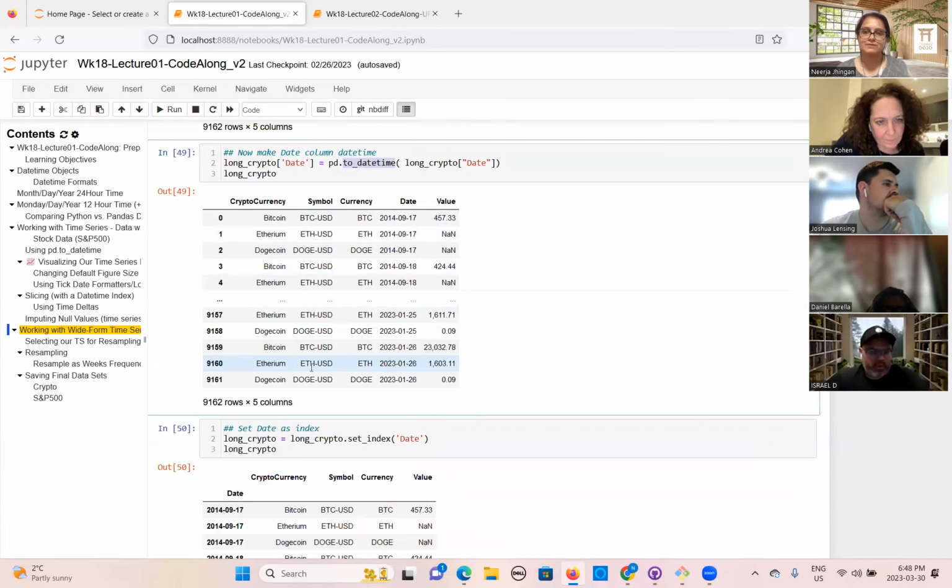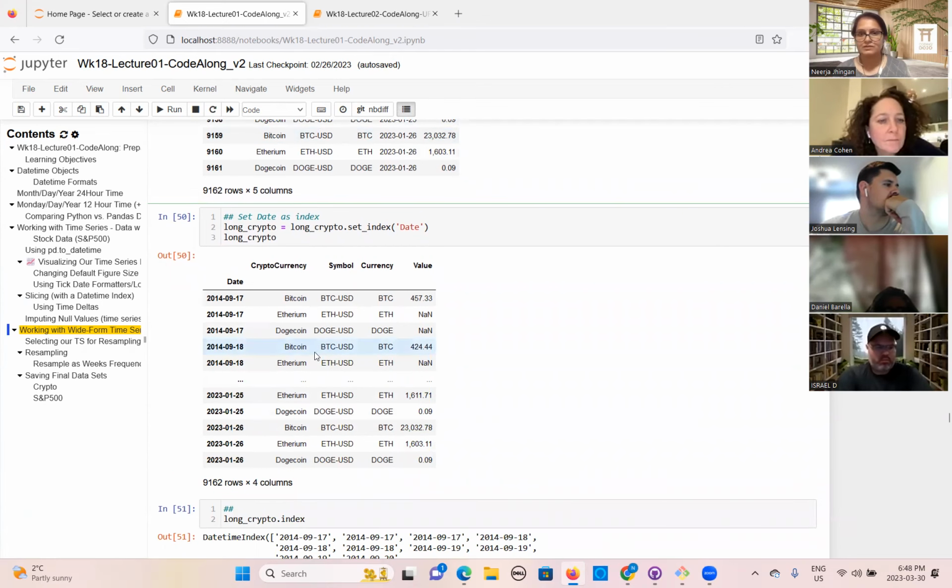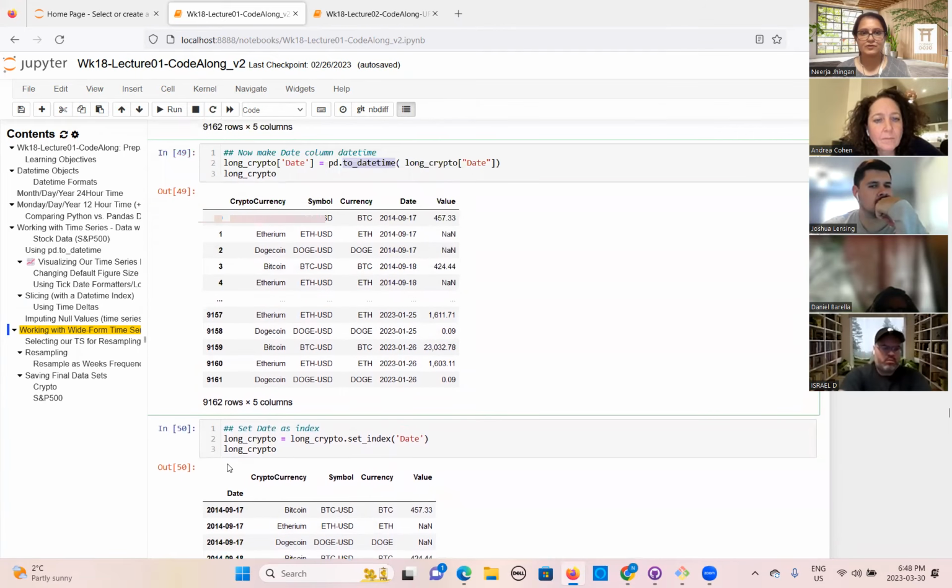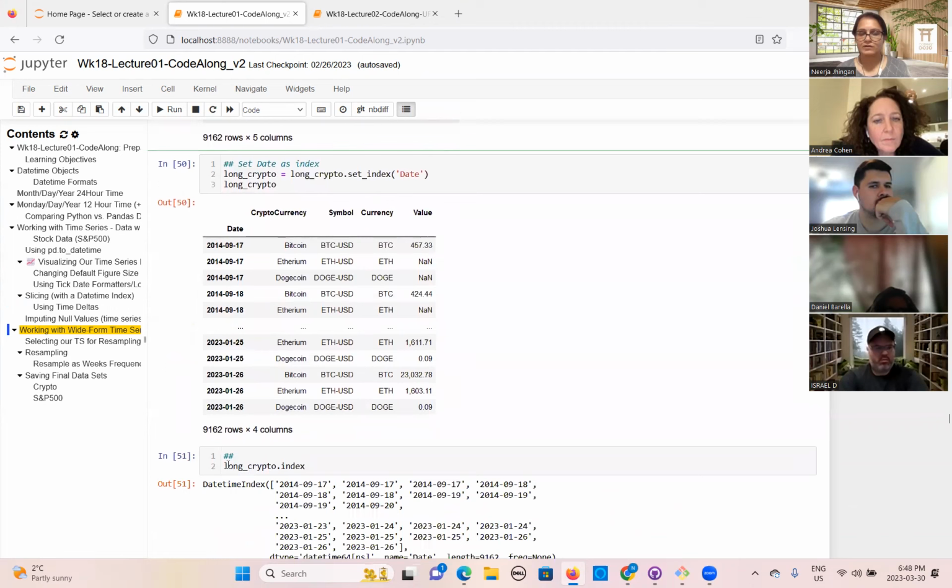What is the next step? We will set the index, so we can track it easily. Now, did anyone notice anything here? When I did long_crypto.set_index, my index is coming here. If we look back at how it looked before and how it looks now, did you notice the difference?